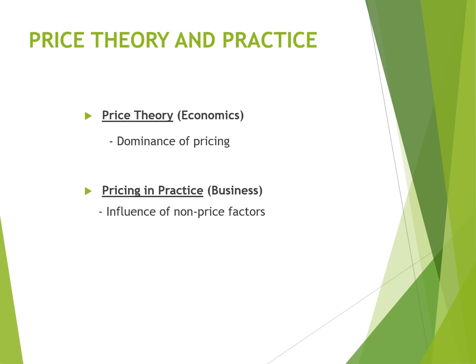So price theory and practice: economically, the dominance of pricing plays a major role. Similar products will be available in the market, right? So automatically we have to check the price of those products and how unique our product is, and whether a higher price means we will get better sales or not. Everything we need to consider, and based on that we can fix the price.